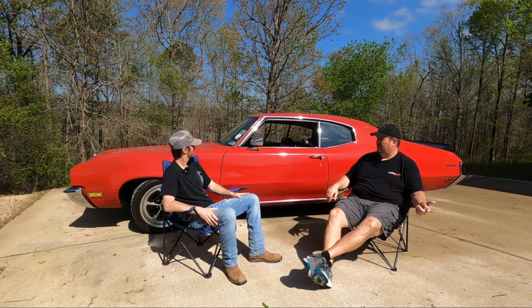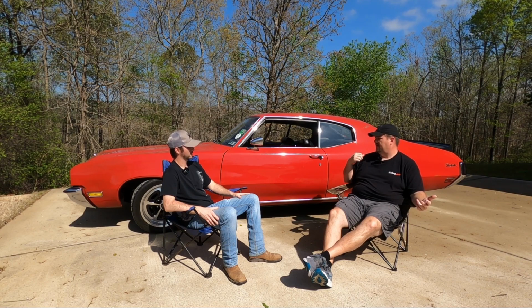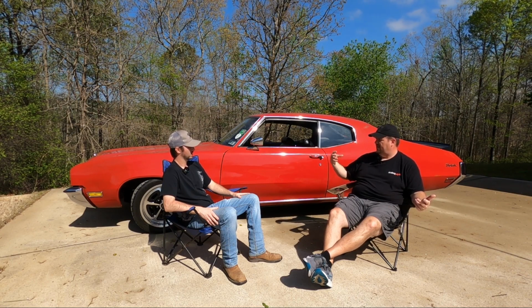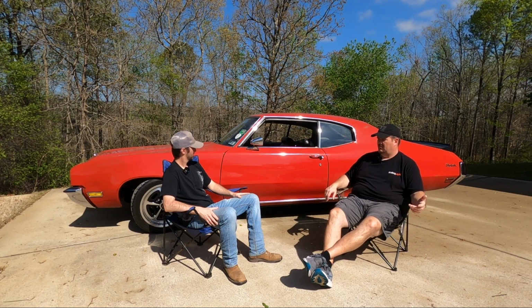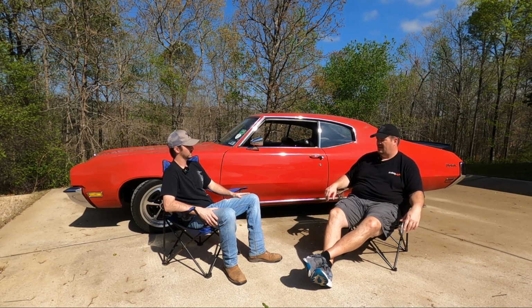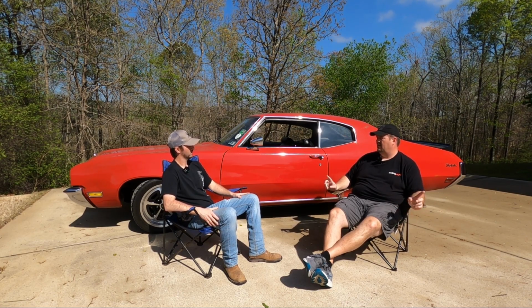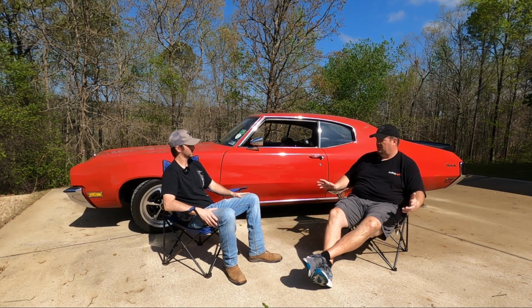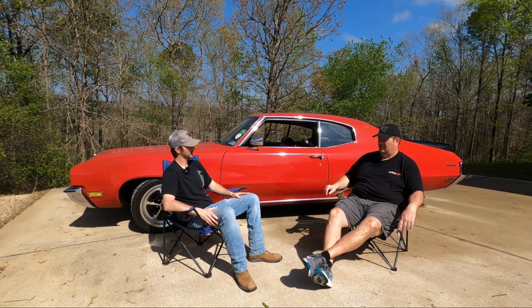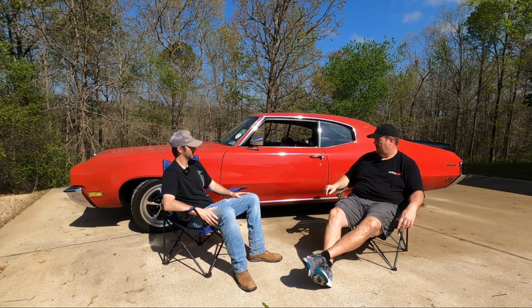We did fuel injection, Fitech on the 455. We built a 400 and put a new rear end under it. It's got all new gears, positive traction, four-wheel disc brakes, just little iterative things that made the car better and better. And that all led up to my son and I and some really good friends of ours doing the 2018 Power Tour, which is in the Southeast. We did 4 stops, not the last 3, but 4 of the stops: Bowling Green, Birmingham, Chattanooga, and Atlanta Speedway, with the 455 and the upgrades I'd done, cooling, and it did really well. The car did fine. We've done shows, cruise-ins, the 2 of us riding around in it, the family going to dinner in it, just playing with it up until 2019.